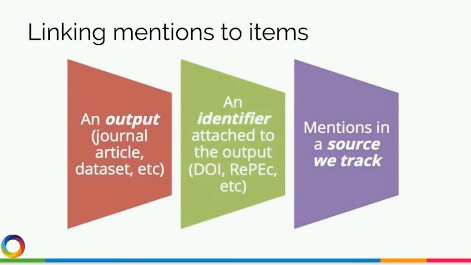And when we find a link, we follow it back, and then we look on that page to find the identifier for the item. So we'll see a mention in BBC News. We'll follow it back to your Ingenta Connect journal page, to the article page on Ingenta Connect. And then we'll say, okay, on this page, is there a DOI? Yep, that DOI means it's this article, and then we'll make that match, and the mention will appear on the details page.